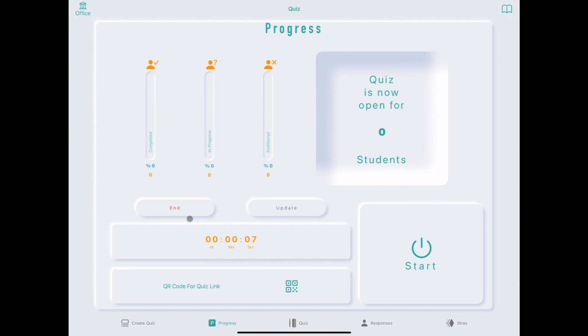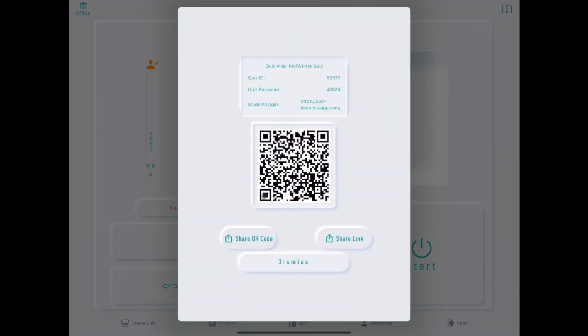You need to share a link to the quiz with your students. For this purpose, click QR code for quiz link. In the opening window, there is a QR code to share or present on screen so that your students can scan the code with their phones and they will be directed to the quiz. You can also share a link directly by Share Link option. On this page, there is also a generic entry page link to the quizzes. If your students go to this link, you can share quiz ID and quiz password with them so that they can be directed to the quiz without any custom link or QR code.